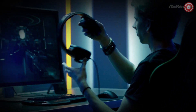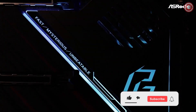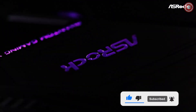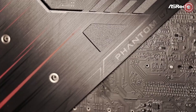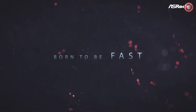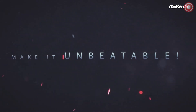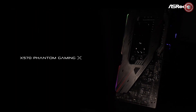For advanced gamers who demand efficient cooling, ASRock's engineering ensures that even under heavy load, temperatures remain low. This motherboard's design optimizes heat dissipation, making it perfect for gaming sessions that push your hardware to the limits. The ASRock X570 Phantom Gaming ITX sets a high standard for Mini-ITX motherboards — with powerful components, efficient power delivery, and a compact design, it's the ideal choice for AMD enthusiasts who crave performance without sacrificing space. This concludes our exploration of the best motherboards of 2023, but remember, the world of tech is ever-evolving, so stay tuned for the latest innovations.